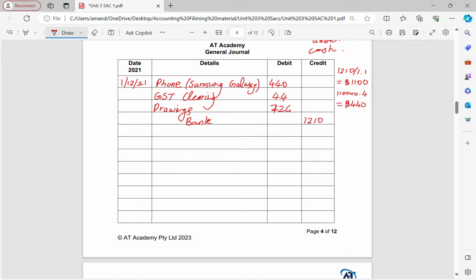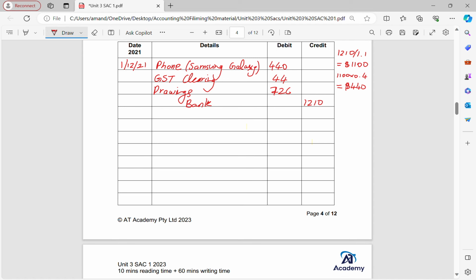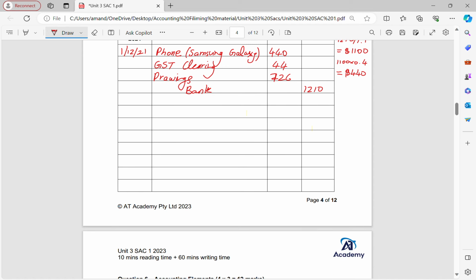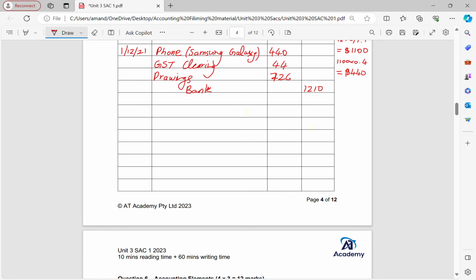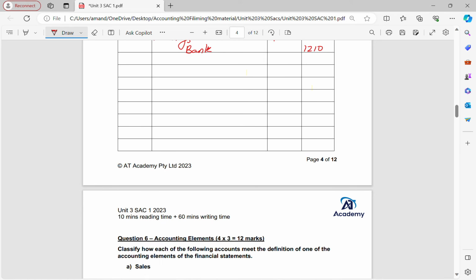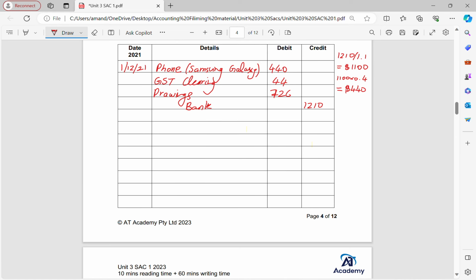This is probably a smart way to do it, but if you guys do the 60% way and then include the GST and everything, I'm sorry, you don't need to put GST, do you? Wait 1 second. 1210 minus 440 minus 44, 726, and yeah, that's about right. And it's also including the GST that the owner is going to consume in it. Right, so that is 726. So the owner consumed $726 off that phone through that. This is quite a tricky question, guys. If it takes you some time, maybe just break it down a couple times.